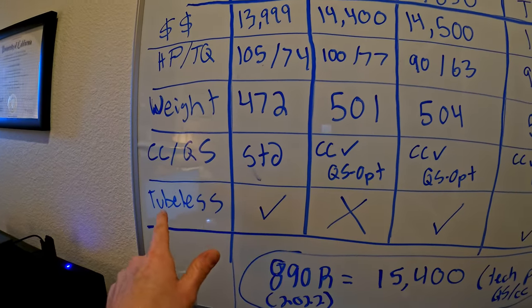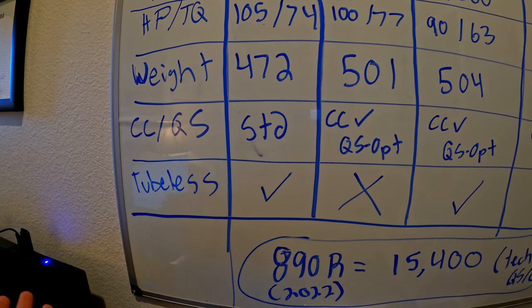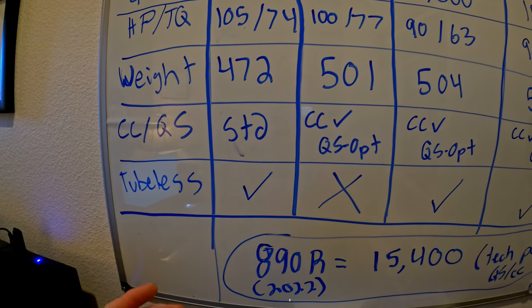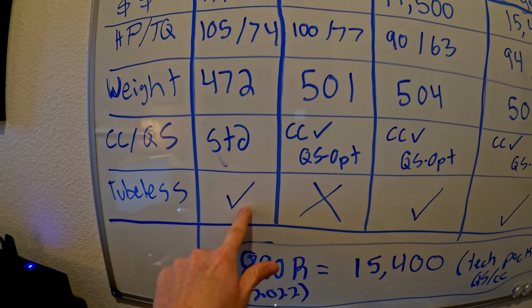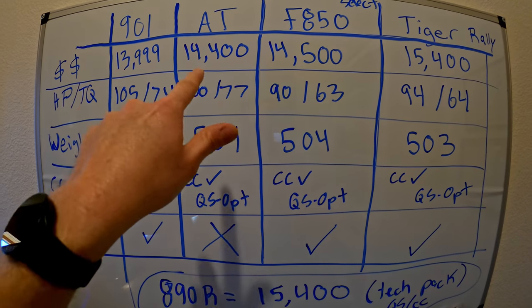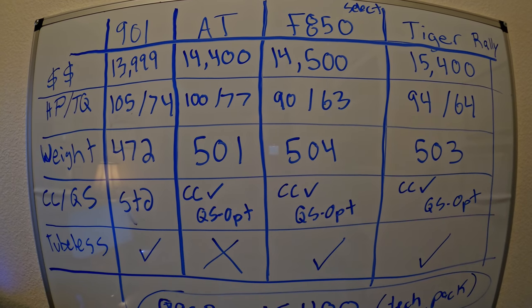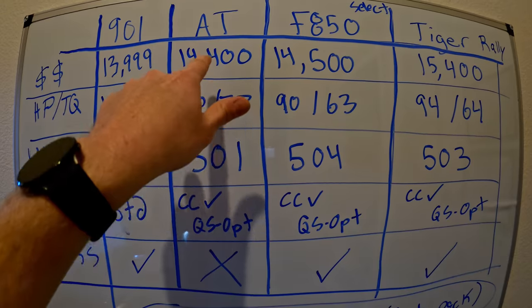Tubeless rims is something people like to talk about. Tubeless rims are easier to repair, have less unsprung weight, the suspension works better, it's lighter, less heat buildup, and the tires last longer. So Husky has that standard. And the only bike here that doesn't have that is the Africa Twin. Now, the Africa Twin Adventure Sports, the bigger expensive one, does have tubeless, but the standard one at this price does not.